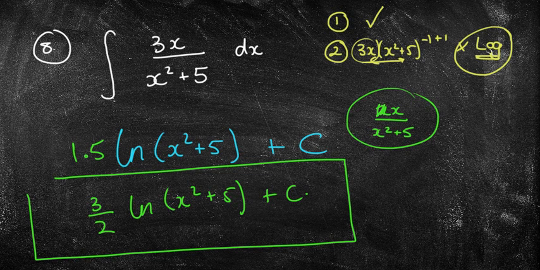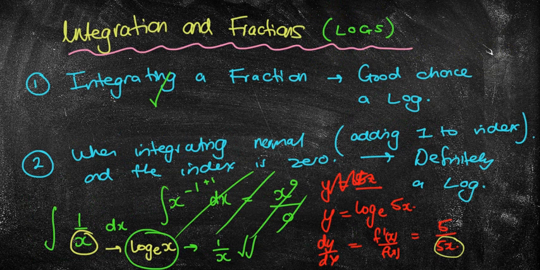They are certainly more challenging, but I'll leave it up to you to have a go at some of those questions. Okay, look, I hope you've understood this. Again, I guess the recap would be going through each time that stuff there. So if I scroll back down to our first page, number 1, if it is a fraction, there's a good chance that it's a log. Number 2, if you integrate it normally and it equals a 0 for our indice, then it has to be a log, so we need to work it out that way. Otherwise, we should be able to do it normally, okay? But you might need to modify it if it is a log, so always check your answer.